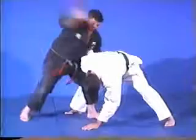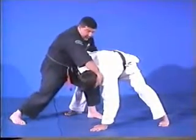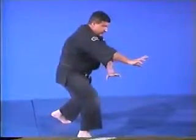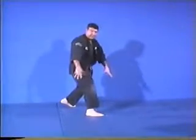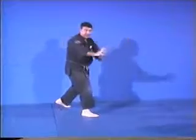At this point, I'm going to heel pop him in the ear and let the fingers catch the face and the eye socket. I'm going to bring him right into the knee and then get rid of it. And then cover out to a zone of sanctuary. Sanctuary meaning safe zone. I'm in a zone of sanctuary so I can survey what's around me in case there's more than one attacker.